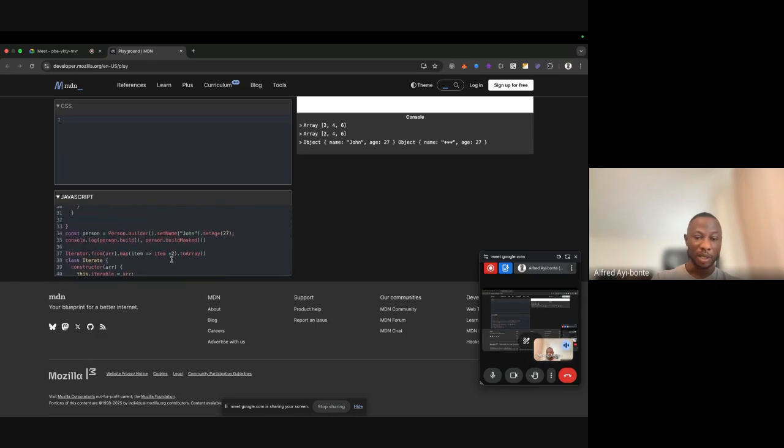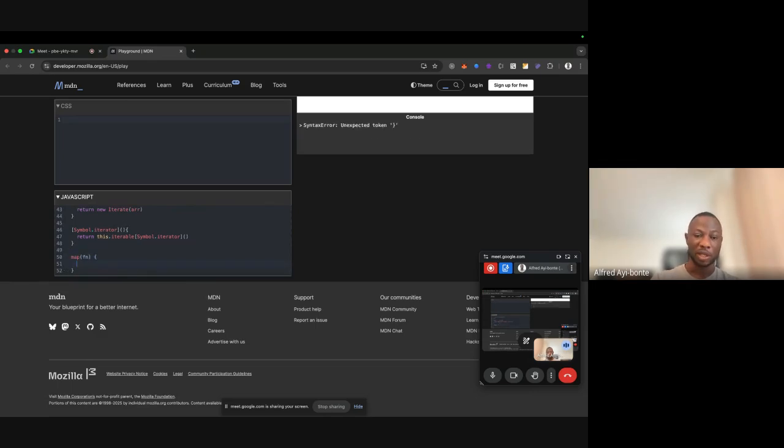Now I need to implement the map method. So we know map takes in a function. So we pass the function, and then we can create a generator function now. So I create my generator function. I call it gen, and I need to get my iTravel. So I'm just going to create a variable called that, and I'll keep my iTravel, which is this. And then I'm going to say for const item of that.